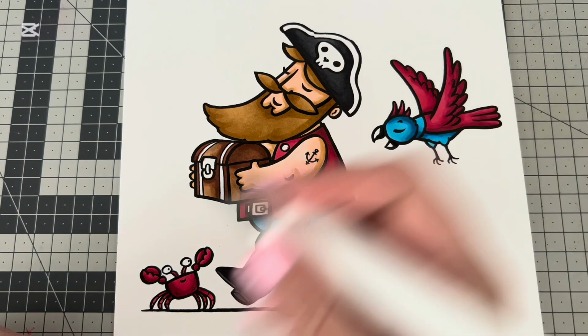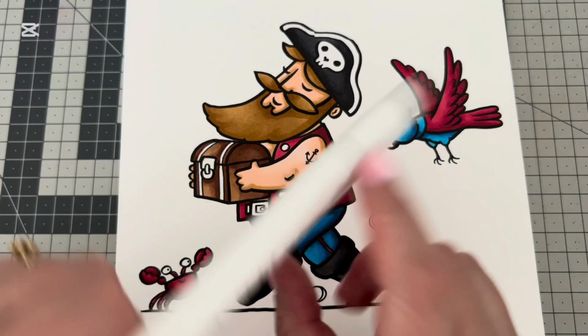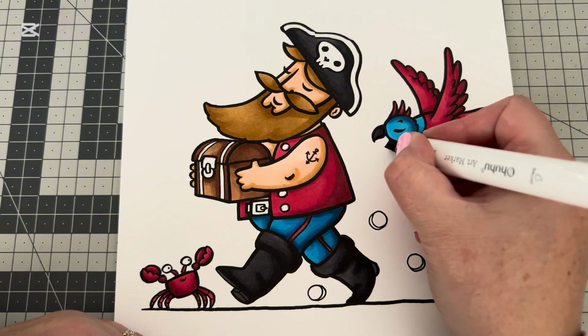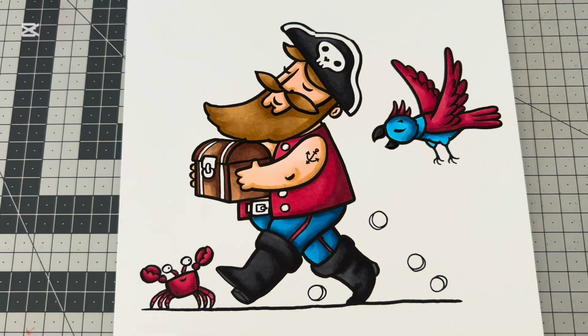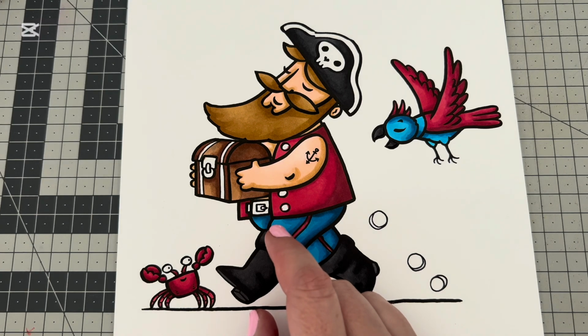These are the same markers that I used on the boots and the hat, and the CG070. Oops, I can hold on to the marker. Give him a little grey beak. And then his belt, I'm going to use those same browns. I should have just kept them out, shouldn't I?